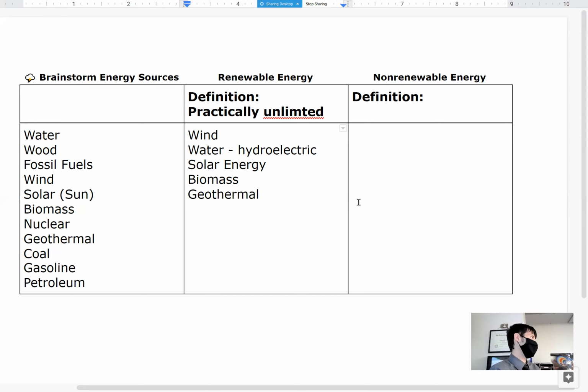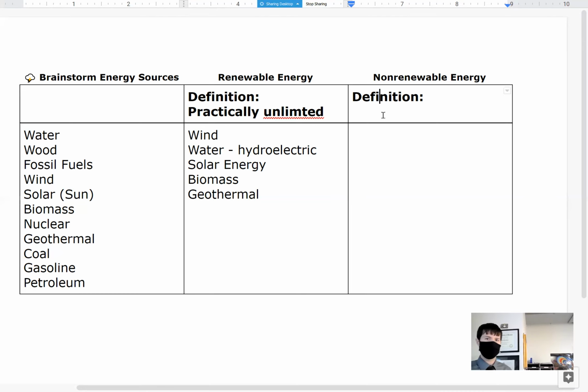Most electricity, we have to turn some kind of turbine, so all these processes somehow have to turn a turbine. The easiest way is to boil water, generate electricity. With wind power, the turbine is attached directly to the windmill, so that's kind of handy. Let's see, so we got water, wind, solar energy, biomass, geothermal. Okay, well, there might be a couple more.